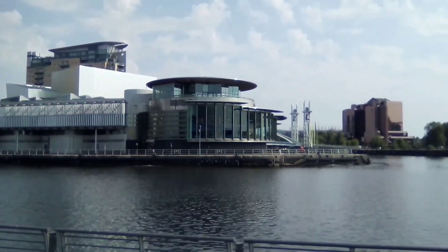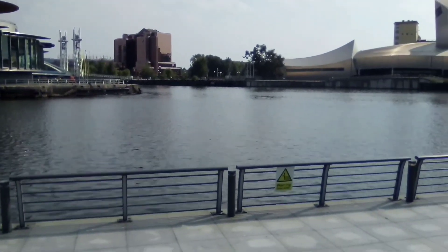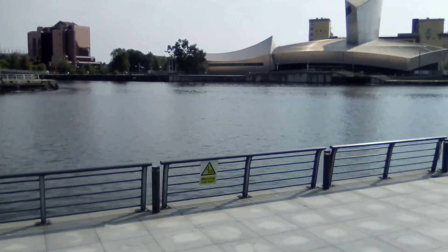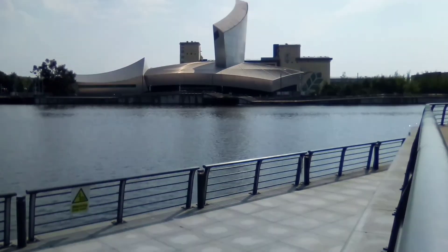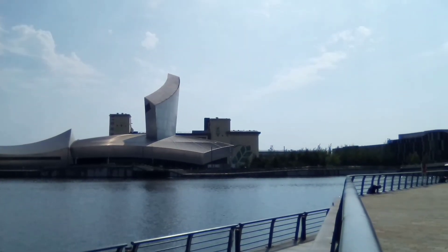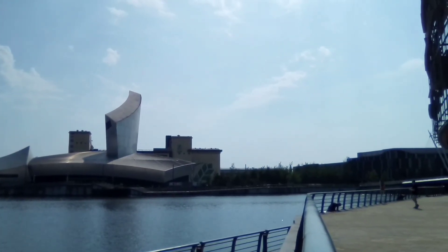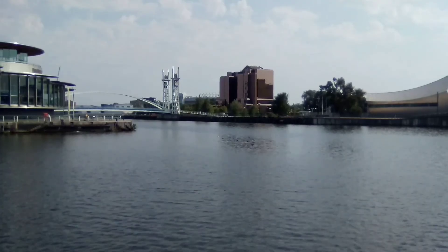Which was an important point because it was confusing me at first. I thought there must be a bridge that took the Mersey under the Ship Canal or something like that. But it just joins the Ship Canal for a short time, then leaves the Ship Canal further down. And that's a pretty good explanation of what we're going to see today. So we're going to do a loop.